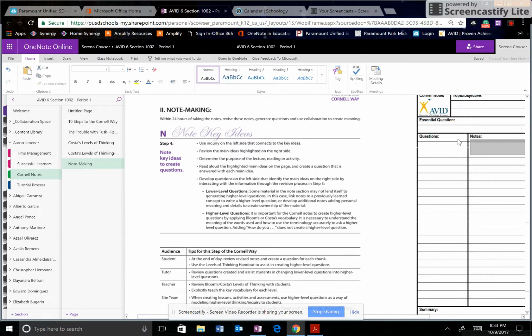Again, you're taking notes on the right side while reading this. I'm not expecting a lot of notes, just some notes. Again, this should take about 10 minutes. When you're done with this, you may pause the video and then replay the video when you're completely done. Okay, see you in a second.